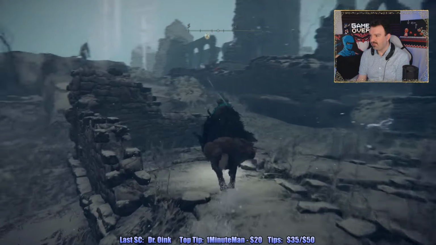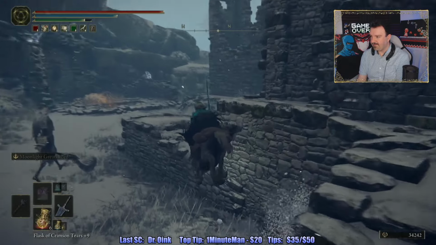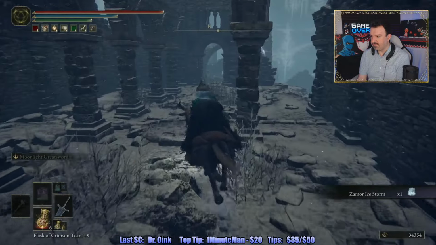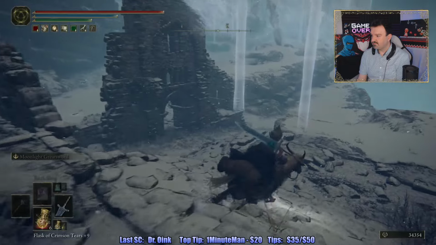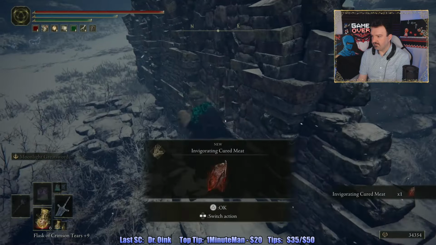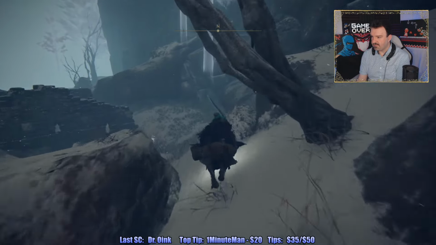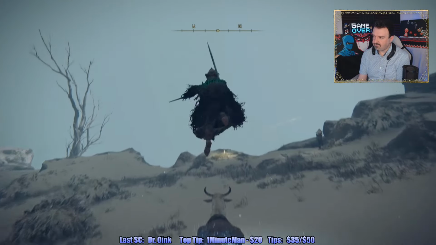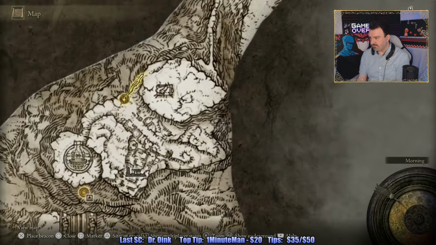I wonder if they stay dead, or if they respawn. Oh, they respawn, alright. Zamor Ice Storm. Okay. I guess we're just gonna get out of here then. We just got the item. Zamor Ice Storm. Cured meat. Oh boy. Love those tasty cured meats. Alright. Who this Ice Storm is, right?